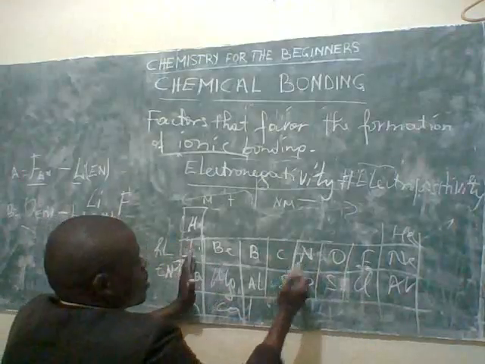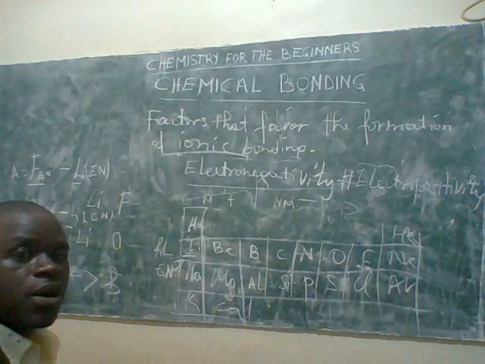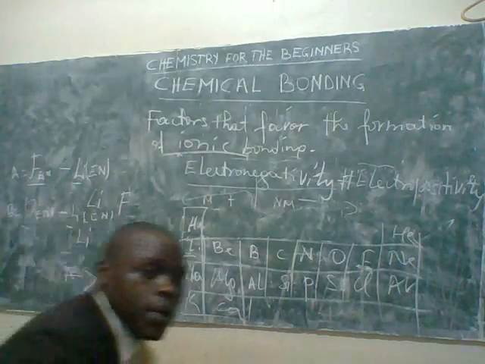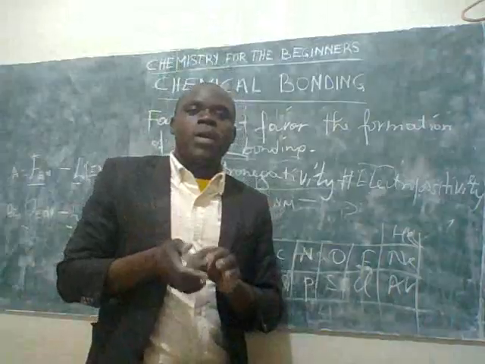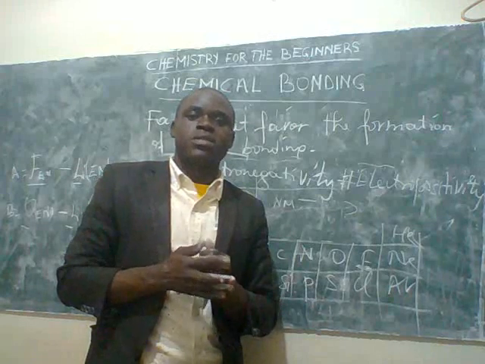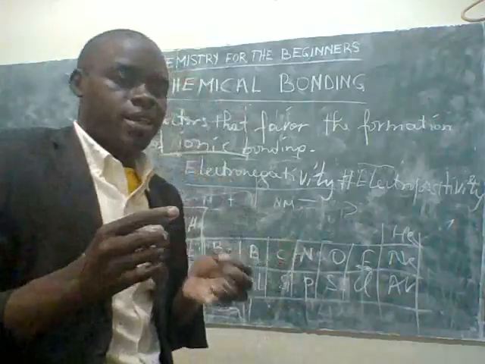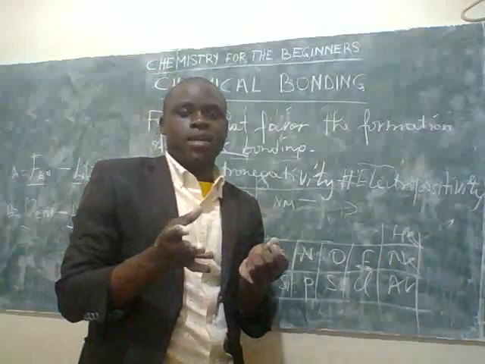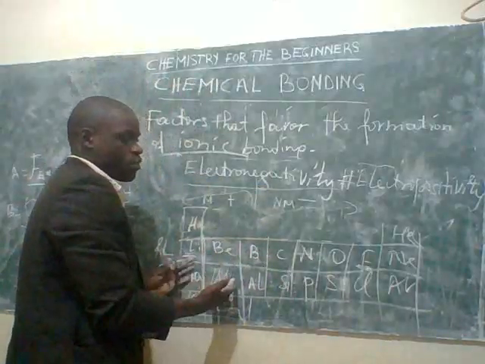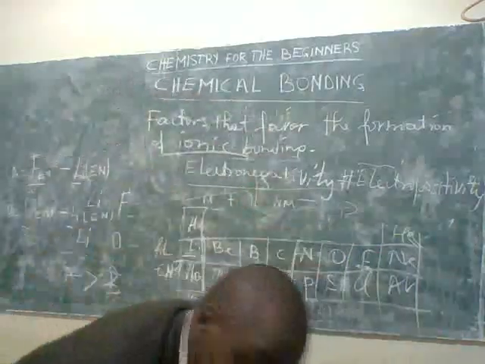When you are moving from this to this, they become less ionic compounds until you reach where you no longer have any ionic compound. This is how you can compare the ionic properties of each compound, because I told you that each compound is formed when there are ions, but those are the two things that we can look for in order to make sure they are ionic bonds.